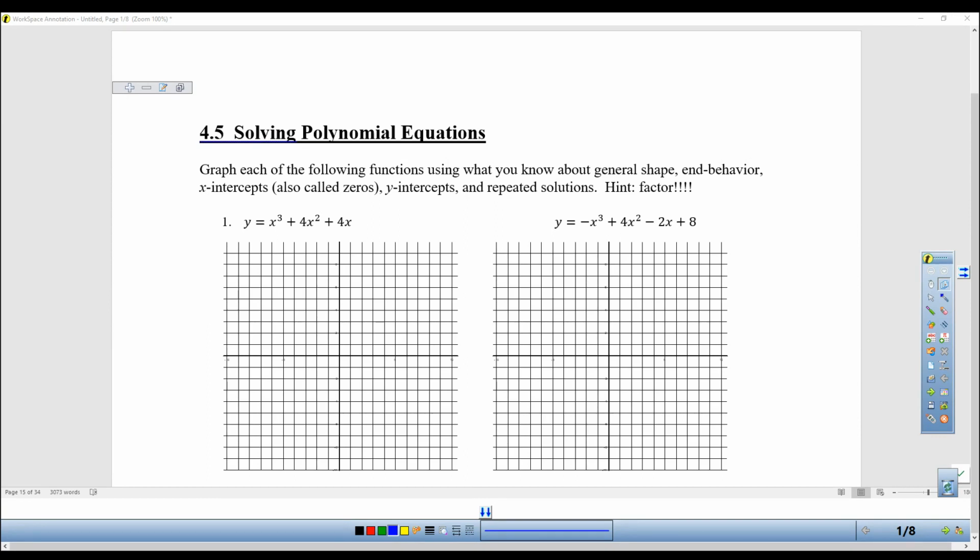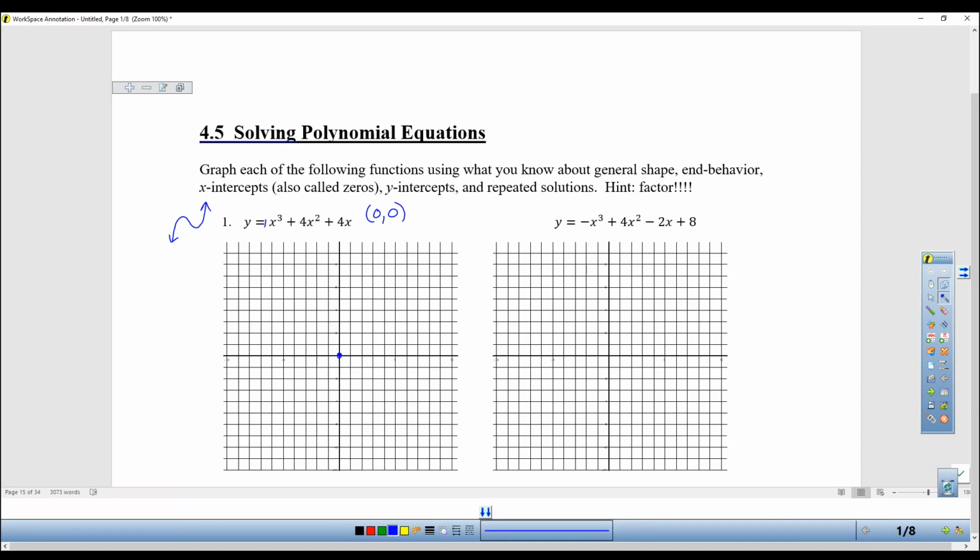There's a bunch of things I know about this graph. I know that it's cubic, so I know that's going to be its general shape. It could have been going down, but the first term is positive, and that's how I knew that it was going up. An easy point to get is the y-intercept. The y-intercept is always just when x is 0, which in this case, when x is 0, y is 0, so I already know one of my points.